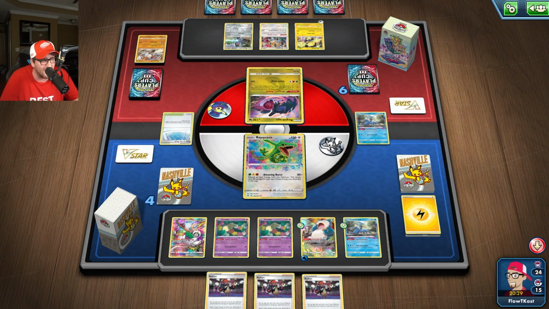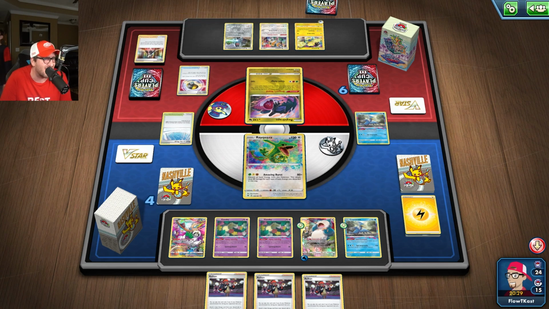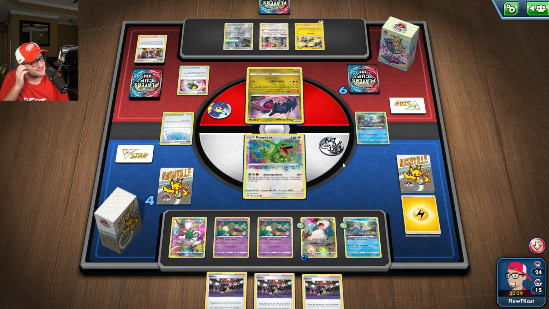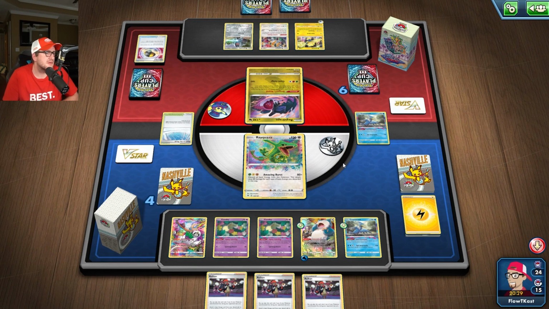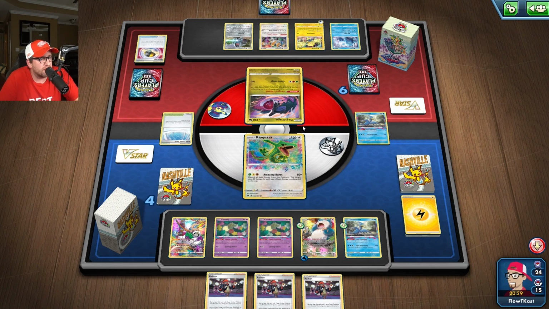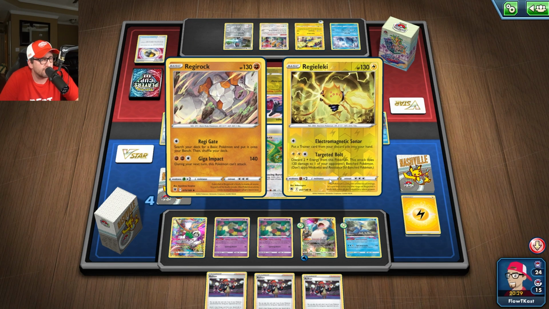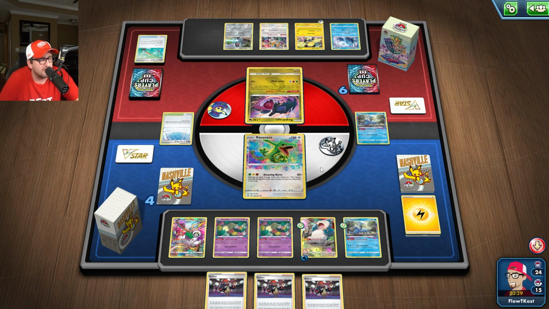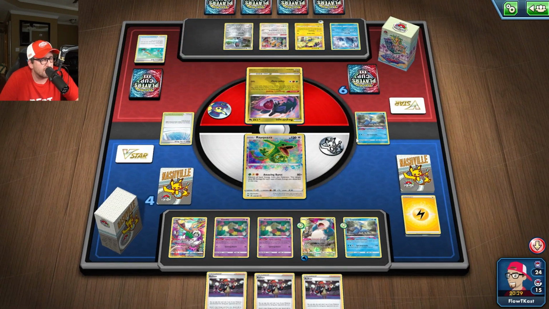I need him to take a knockout. I need that to happen. Quit playing with me. I need a knockout. So we could set up. We're already up two prizes.